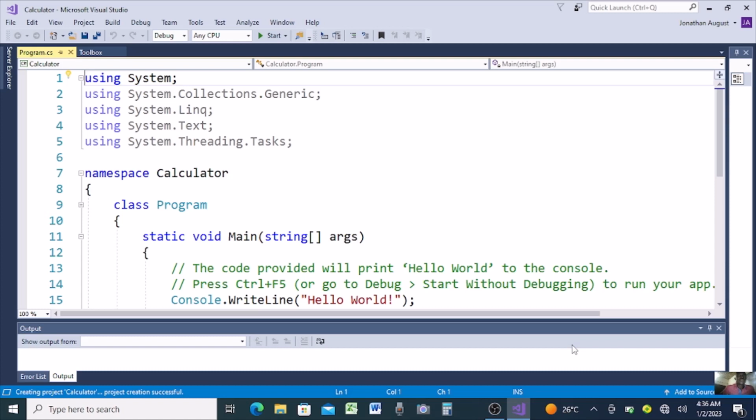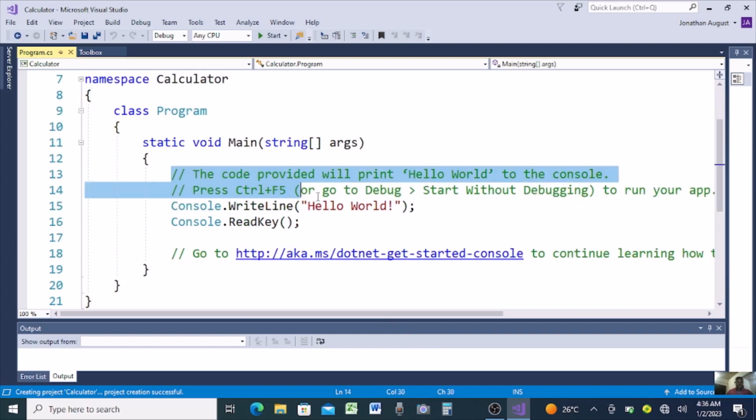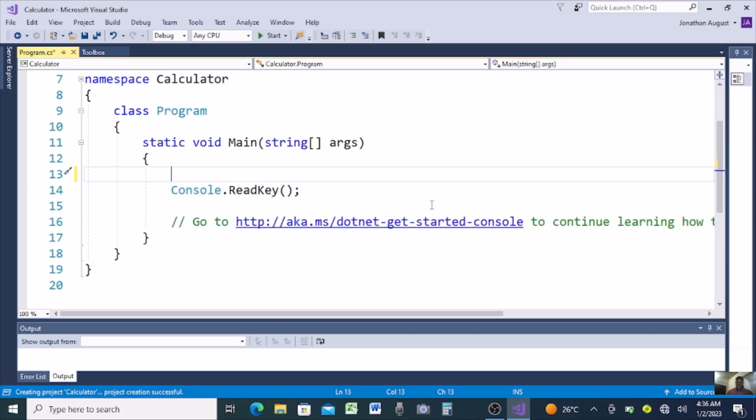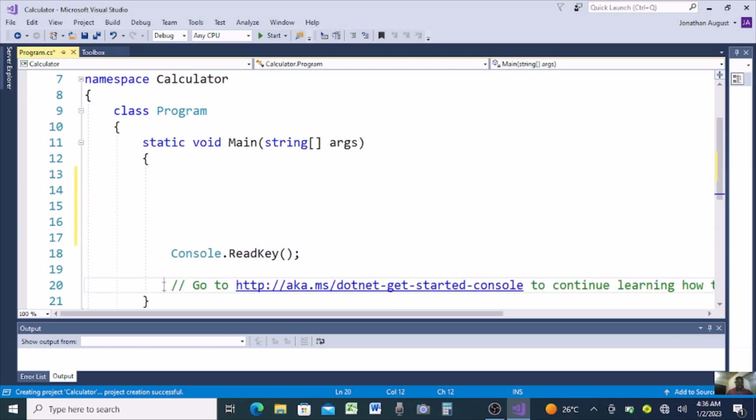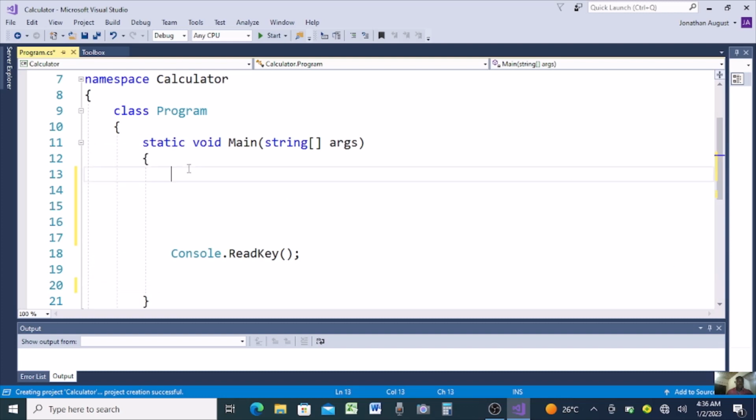So we are creating a calculator program in C#. All we need to do is scroll down. We don't need all these comments, so I'll remove the comments, and this comment too. Let's go ahead and write a single line comment first. The comment we're going to write here is calculator program in C#.